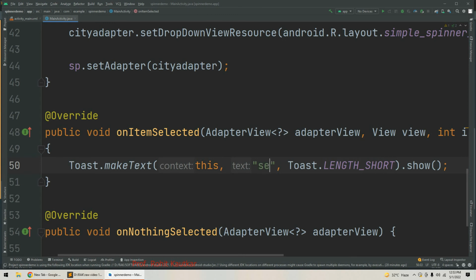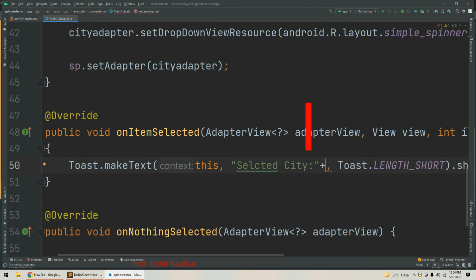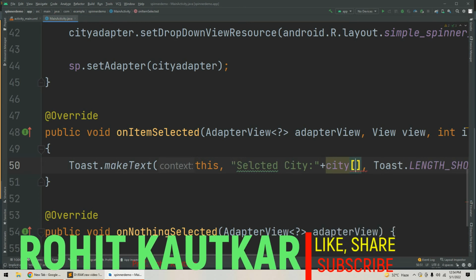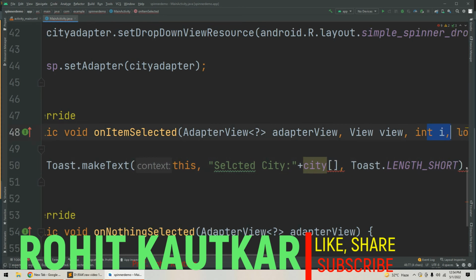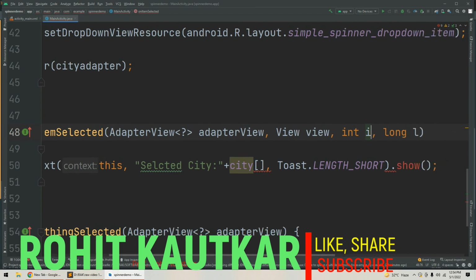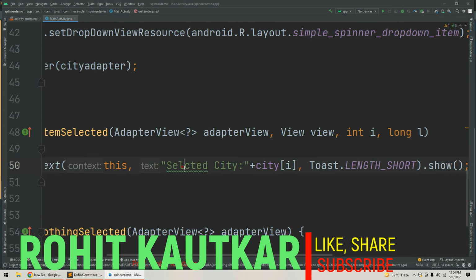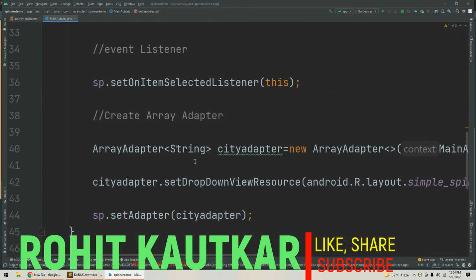So here I will write selected city, and we will write here our city array, and in round brackets we will use the i value, which will represent the position of the selected item. Okay, so this is how we have implemented the spinner in Android.